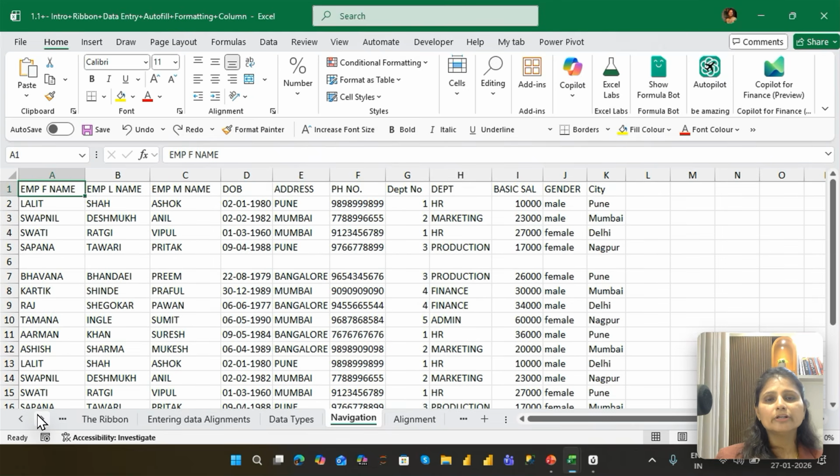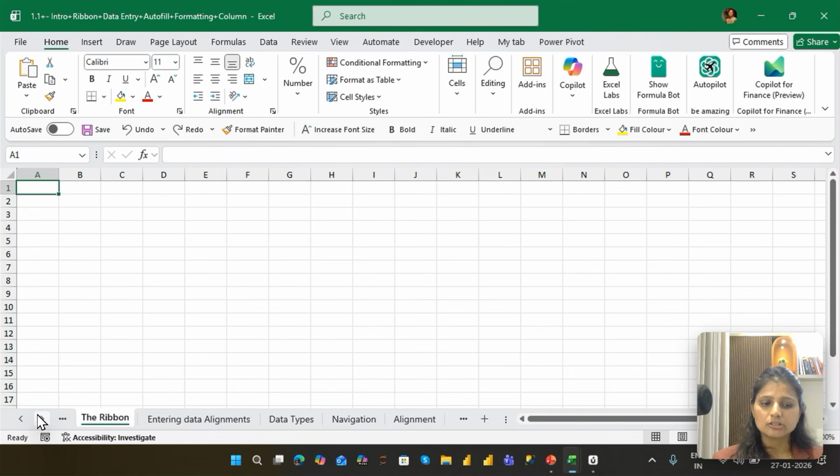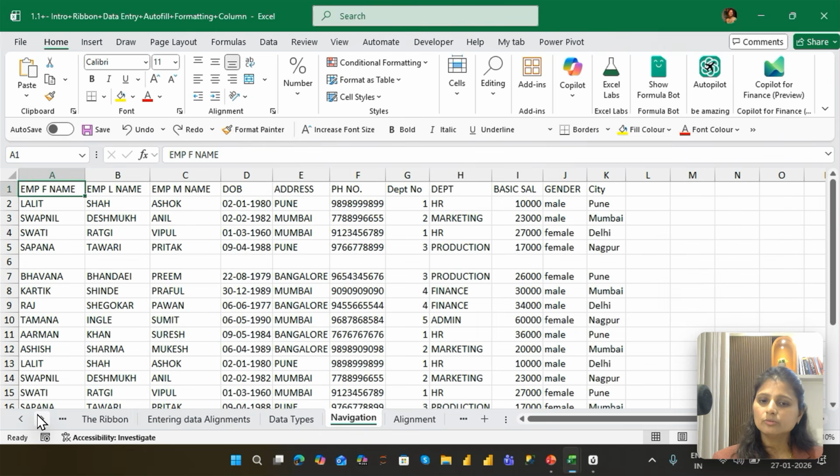If you want to navigate between sheets because you have multiple sheets, let's say you want to go to the previous sheet, you can say Control Page Up. What Control Page Up will do is take you to the previous sheet. Same way, Control Page Down will take you to the next sheet. Now make sure, for me I have Page Up, Page Down, Home and End. If you don't have those four keys and you're using your up, down, left and right keys, do remember to press the Fn function key and then the left or right key wherever you want to navigate. Okay. Other than this, there is one more very important key, that is F2.